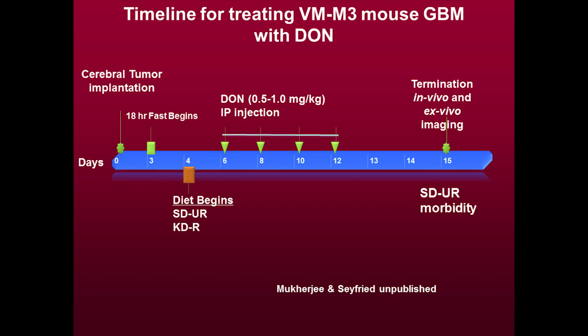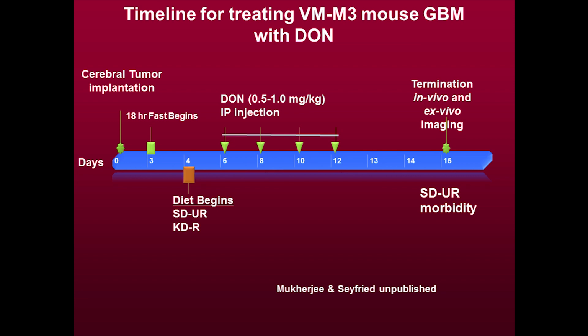We let it go for 3 days. Now it's a stage 4 here. And then we put all the mice on a fast, and then we give them back either a high-carb diet or a restricted ketogenic diet, and then we wait a few more days to let this thing really settle in, and then we use pulsing with DON every other day, either 0.5 or 1.5 mg, and then we use in vivo bioluminescence imaging, ex vivo imaging, take the brain out of the mouse, put it in the dish, and bioluminesce it, because the bioluminescence will pick up the living cells.